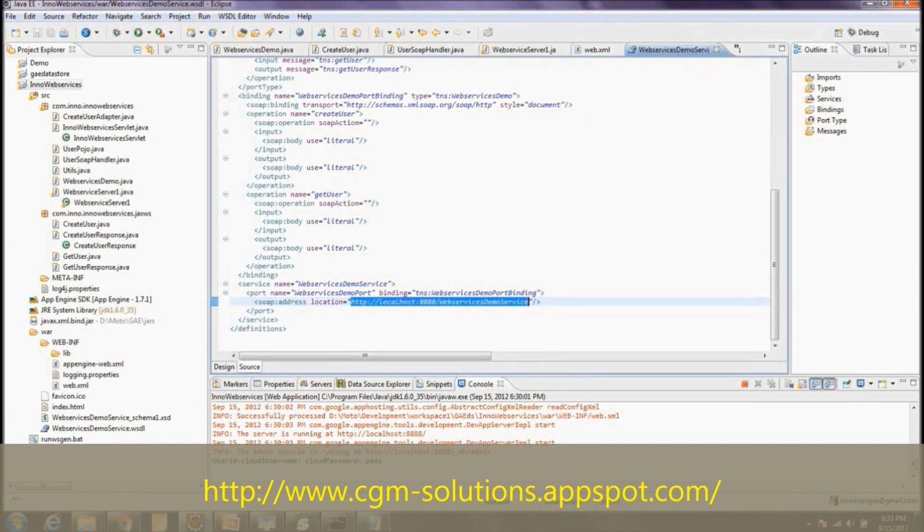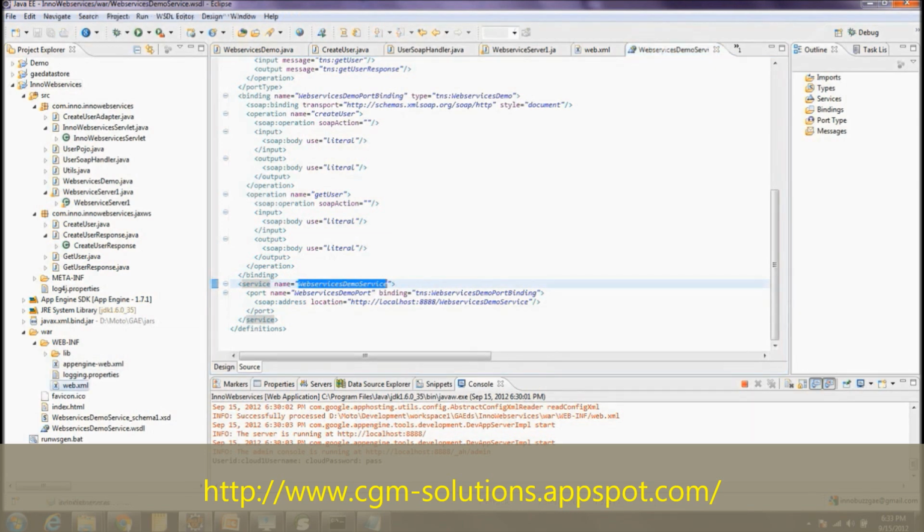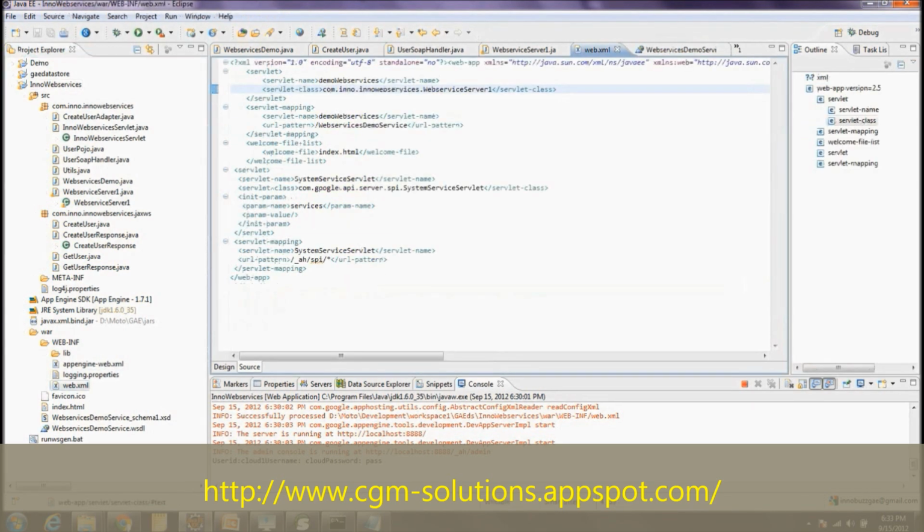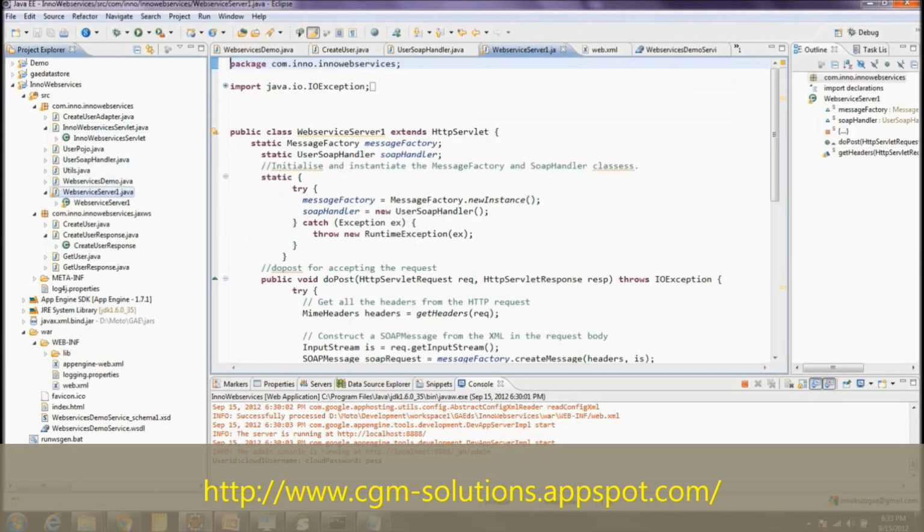The service having a service name web service demo service. It checks in the web.xml with the URL pattern. With the URL pattern, it loads the particular servlet, which is web service server 1. Go to our web service server 1, which accepts the method as doPost.